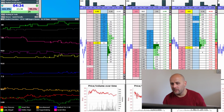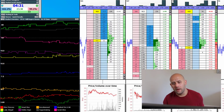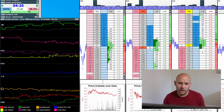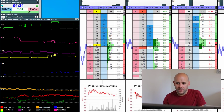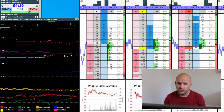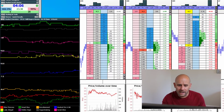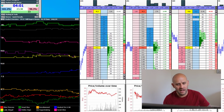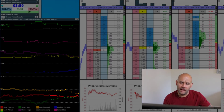So over on the left there, we can see 4:30 down to the start of the race now. It's getting a little bit closer and the market is becoming more active. The MTP has actually changed a little bit at this point in time, so we're a little bit further away from post than we thought we were at 4 minutes, and I'm just sort of tracking the market. Now when there's nothing to do, the answer is simple: do nothing, because I think people find this inclination to over trade in the market. They feel like they have to be active all the time, and it's just a reality right now that there is not really a huge amount happening in this market. The prices are flatlining, there's nothing that's heavily biased as such.